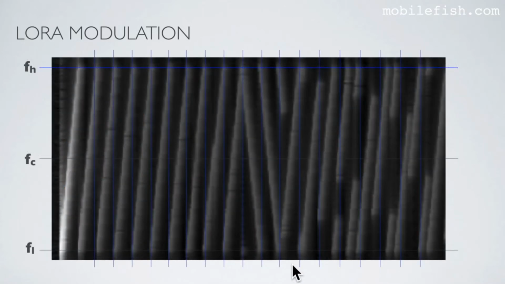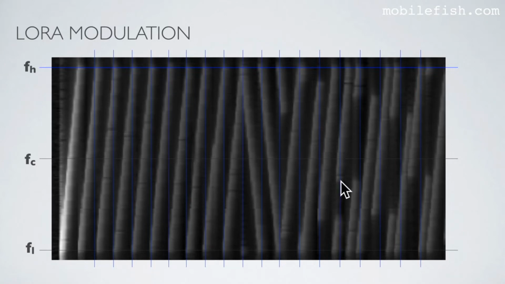Here's an actual LoRa signal, and this is the start of the message because it has 10 up chirps followed by 2 down chirps. And here is the encoded message. As you can see, this symbol starts at this frequency, goes up, and when its highest frequency is reached, it jumps to its lowest frequency and the frequency increases till here.